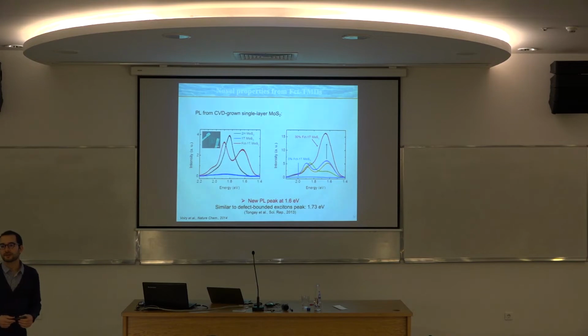Sorry, you said that after functionalizing the 1T ammonium disulfide, the PL peak has been restored, right? Yeah. So what's the reason behind this? Actually, we don't know why. We believe it's still the 1T phase because we detect the Raman signal from this restored 1T phase. But I'm more of a chemist, so this will require help from theoreticians to understand. I've discussed with some people. They say it may be because we functionalize only the surface, so we can create some asymmetry, and this could create some change in the material. But I cannot answer more.